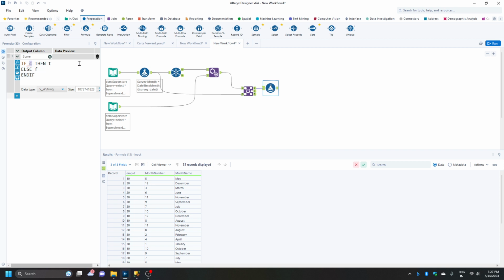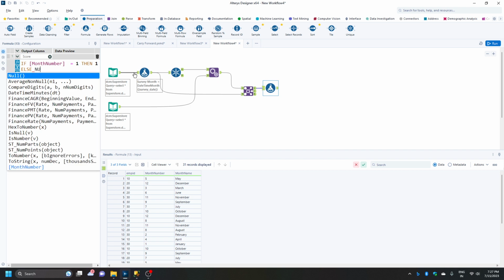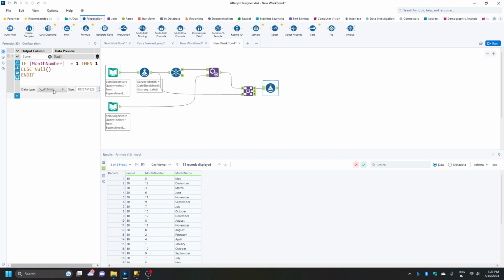So the first one would be month number equals 1, because that's my Jan. Okay, I want to make this one as 1. Else, I'm just going to make this one as null because I do not know what the numbers are for that. Okay, I can make the score data type as int64 for that matter.